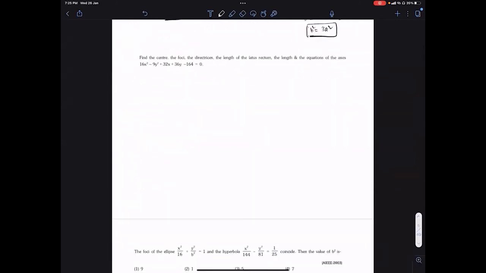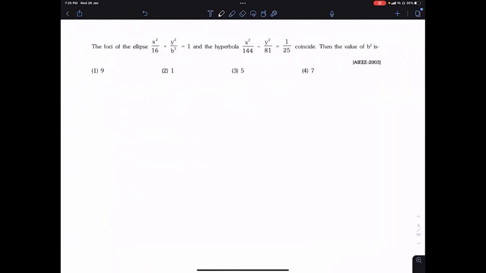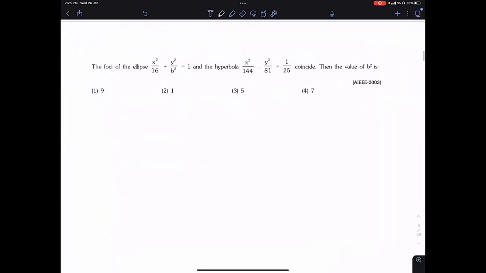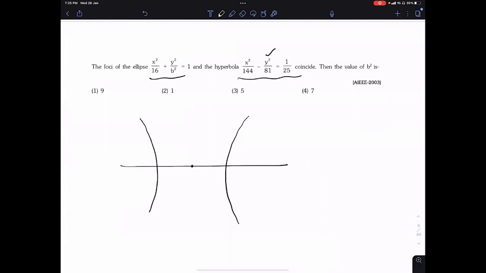So these all are like, the equation is given, you need to find focus and all, you know those things. Okay, let us see. The foci of the ellipse and the hyperbola coincide. Again, it's very simple. So that means the hyperbola, how is it here? If you put y equals 0, you are getting some real quantity for x. So this is how the hyperbola is. So how far will be the foci of the hyperbola? So this is 25, or you can write x square by 144 by 25 minus y square by 81 by 25 equals 1.